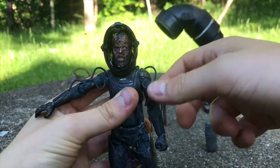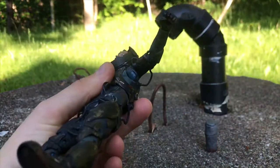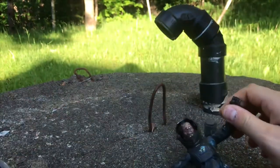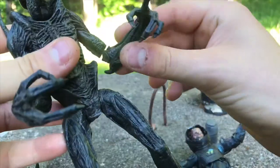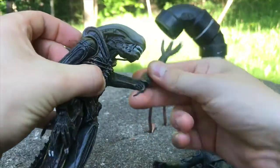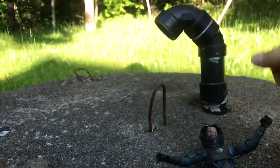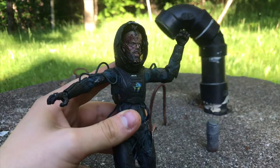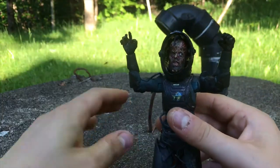The shoulders are on pin socket joints, so they will rotate forward and back, along with out to the side, with the hinge in there. Now, there is no bicep swivel or elbow swivel, so unlike the alien here who can do this, and Big Chap who can do this, like put his arm like that, Mutant Fifield cannot do anything like that. He does, however, have an LA standard elbow bend, which bends on that side 45 degrees, but on this side it bends close to 90.